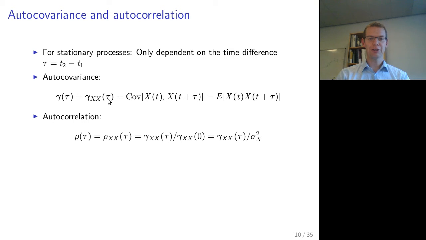The definition is thus the covariance of xt comma xt plus tau, which is the time difference. If the mean value is 0, it reduces to this. Otherwise, each term has to have subtracted the global mean value. But we will often, without loss of generality, assume that the mean value is 0, just because it makes a lot of calculations much easier.